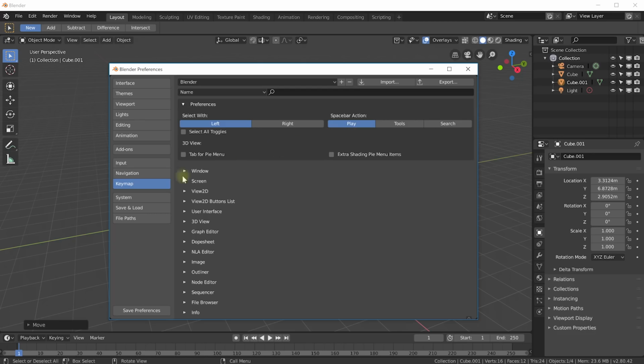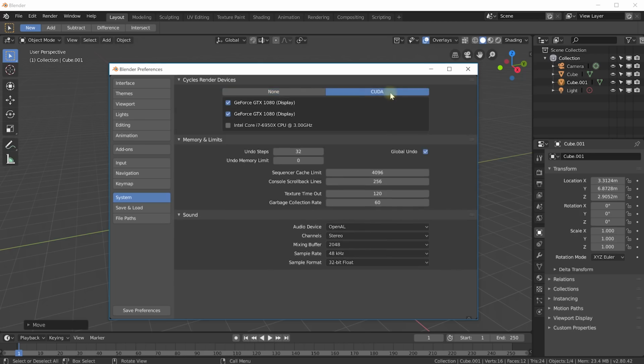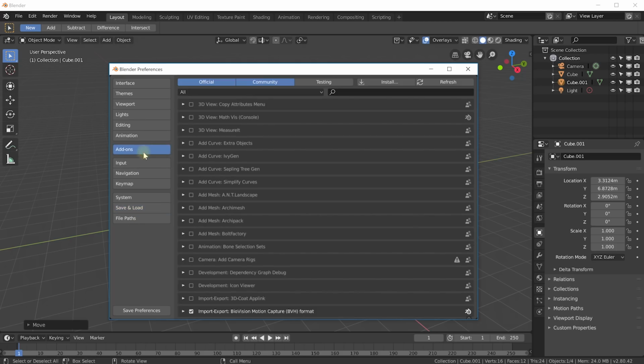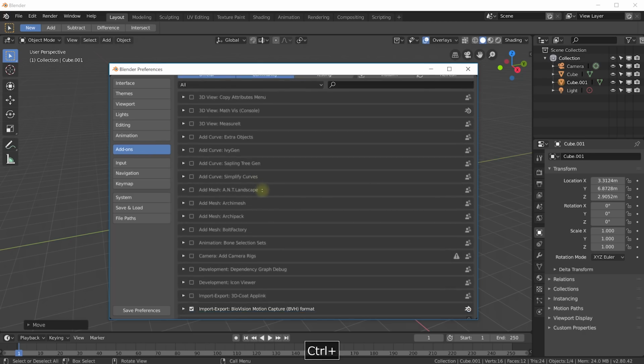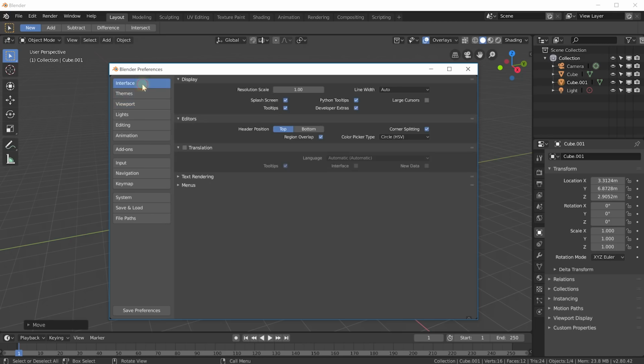Another important setting, if you're a beginner, under System, you probably want to change your Cycles Render Device over to CUDA if you have a CUDA-enabled graphics card. I have two 1080 graphics cards in my machine, so they're going to be enabled and help out with the rendering. Under Save and Load, you'll also find a whole bunch of cool settings around how many save versions. Just go through the system. There's so much stuff. Everything that you used to have here is still here, so nothing really has vanished, but everything is organized a bit more strategically, and it should, for a newcomer, be much easier to navigate.